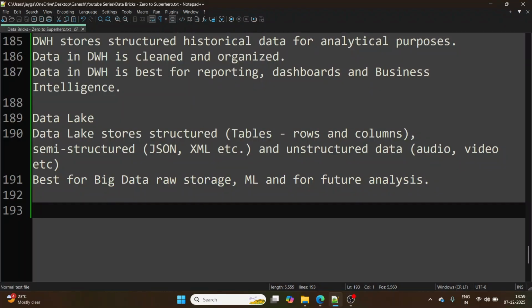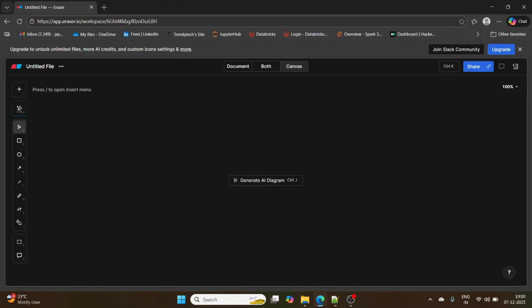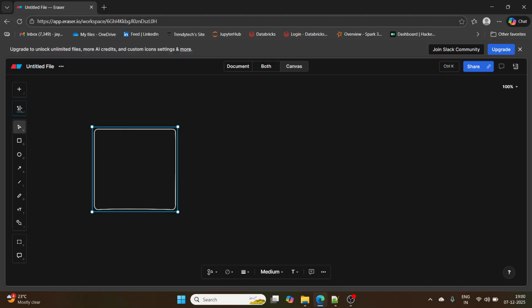So the thing is basically what happens, I'll show you the flow. We have a data lake where, let's say, structured transactional data is stored. Then there is semi structured data and there is unstructured data.